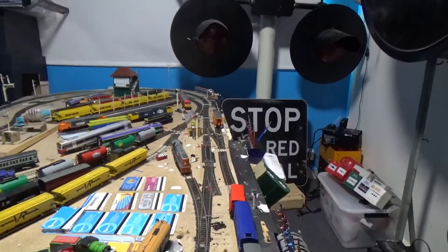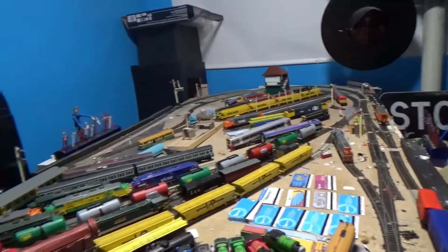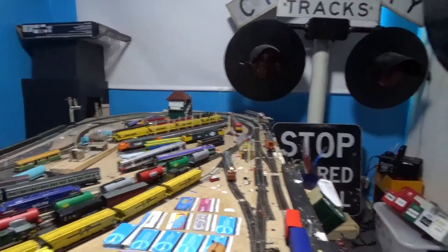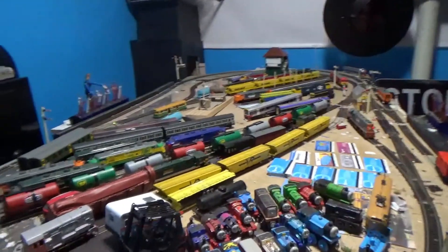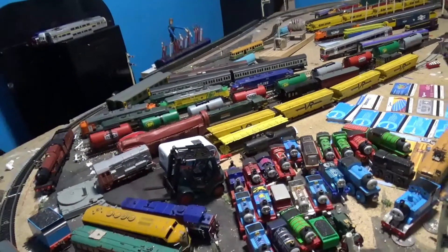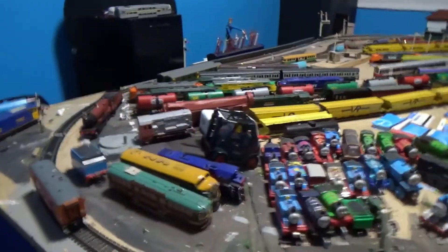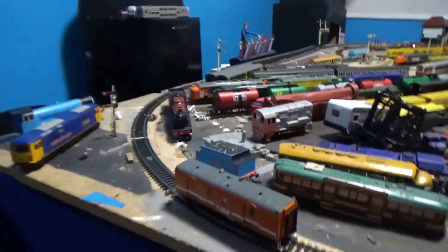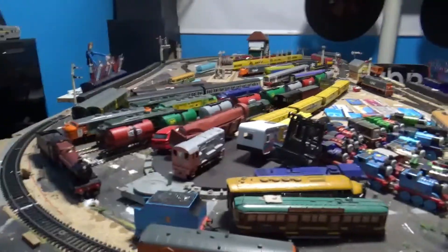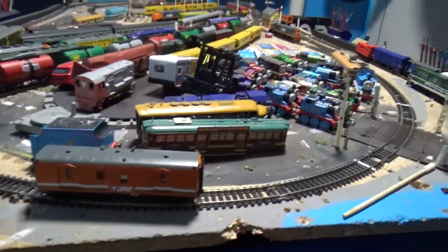I'll demonstrate that — you can see it's moving, one at a time. Here you go — if my throttle is on the table, all my locos are going to be in control operation. Now what I'm going to have to do is put a sticker underneath this carriage with the decoder address to remember it, because I'm going to forget the code number and have to reset the chip.